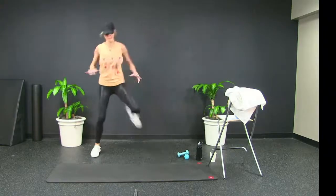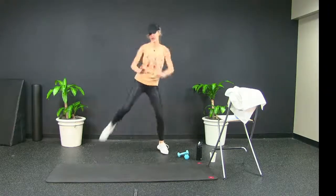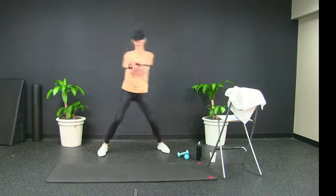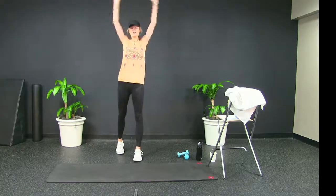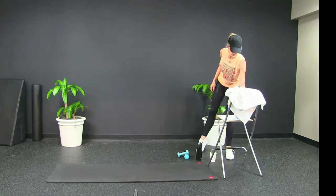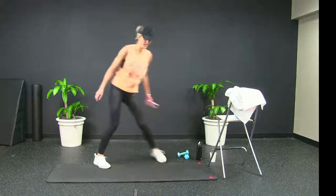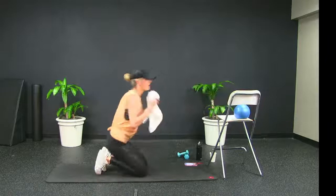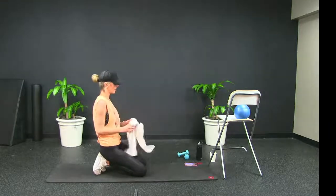We're gonna head to the mat. If you need an extra towel, extra blanket for your knees, go ahead, pause me, and grab it. We're gonna be on our knees for 4, 3, 2, big inhale, exhale. Last one. Okay. We're gonna be on our knees, working those glutes big time here. If you need an extra towel, a cushion, if you've got sensitive knees, or roll that mat over. We're gonna be on all 4s.